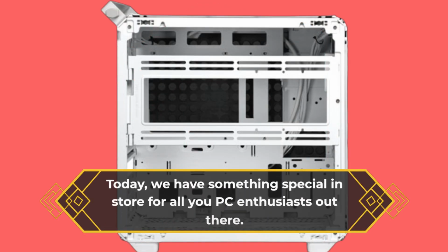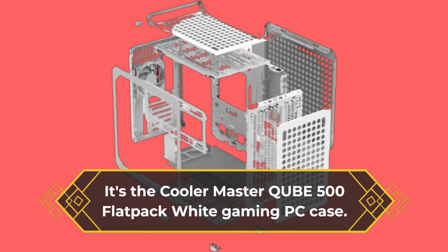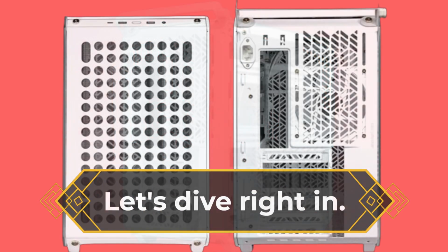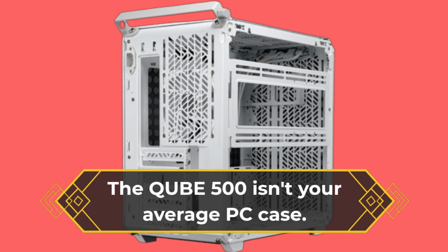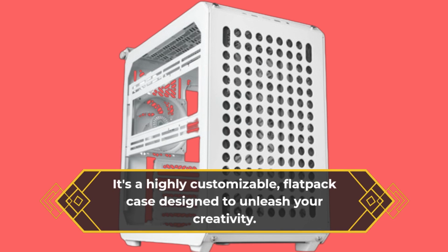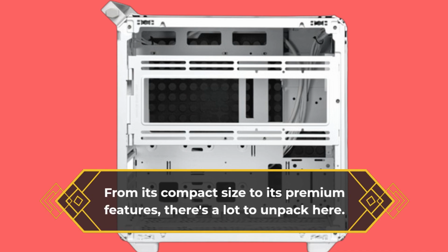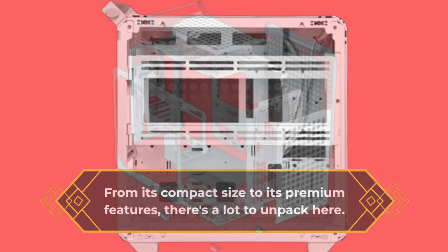Today, we have something special in store for all you PC enthusiasts out there. It's the Cooler Master QUBE 500 Flatpack White Gaming PC Case. Let's dive right in. The QUBE 500 isn't your average PC case. It's a highly customizable, flat-pack case designed to unleash your creativity. From its compact size to its premium features, there's a lot to unpack here.